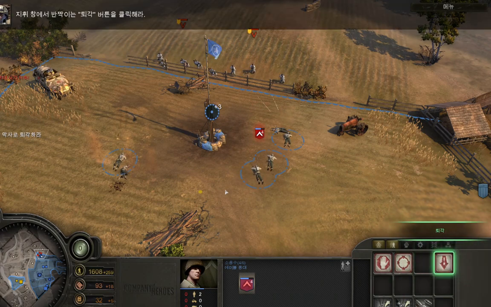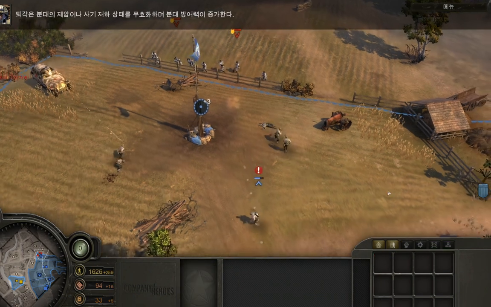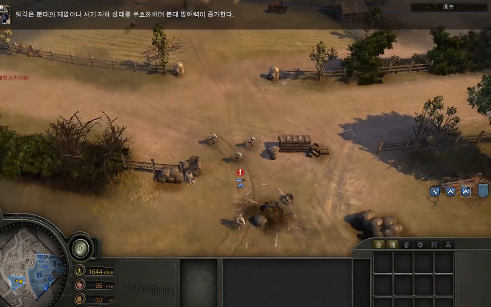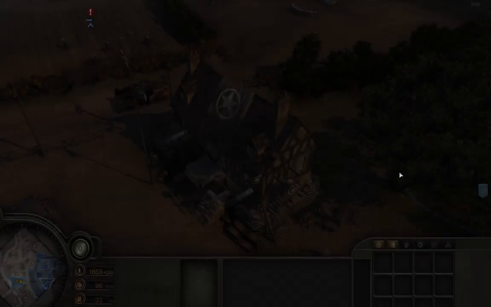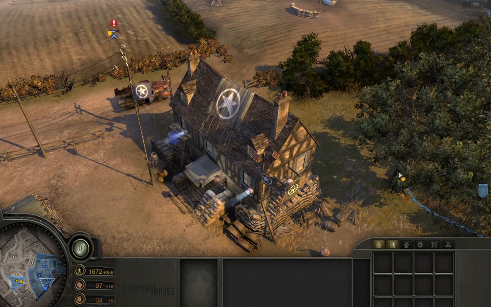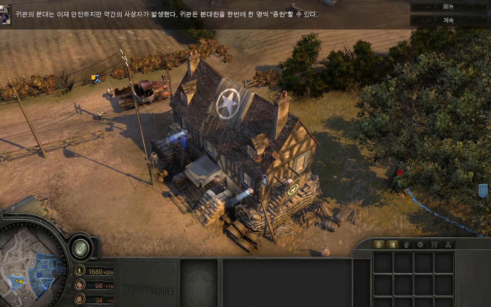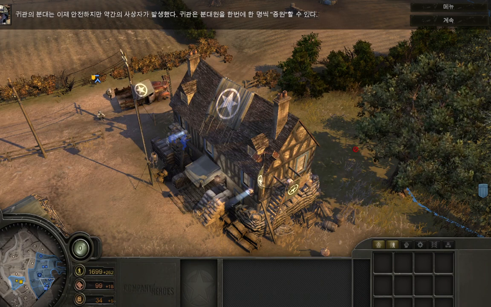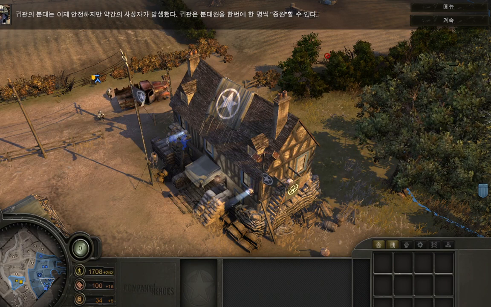Left-click the flashing retreat button on the taskbar. Retreat will break any suppression or pinning effects on your squads and give them a defensive bonus. Your squad is safe now, but they took some casualties. You can reinforce squad members one member at a time.